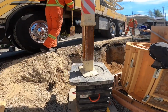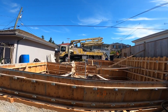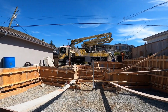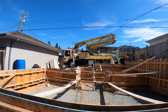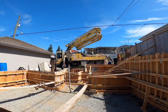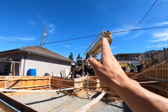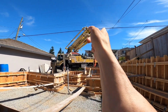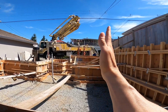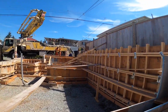All right, here we go. It is time to unfold and see what we got. It's a nice thing of this little 24-meter Z. So versatile. This would otherwise be a line pump job. You can see what I mean. For this wall here, we can only come up so high before we're within our limits of approach on the wire. And as that last section kicks out, it gets lower and lower and lower, so we're gonna run out of height. So we'll probably end up just with the whip hose pushing it over to get to this wall.